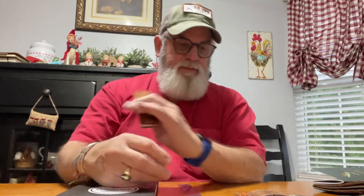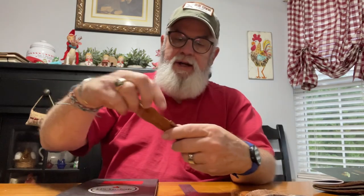I make pen slips. Put an ink pen or a pencil or whatever in it, and it fits in your pocket. You can put it in your pocket or in your bag or your purse, and it kind of protects the pen.